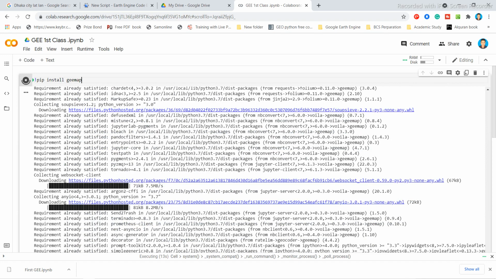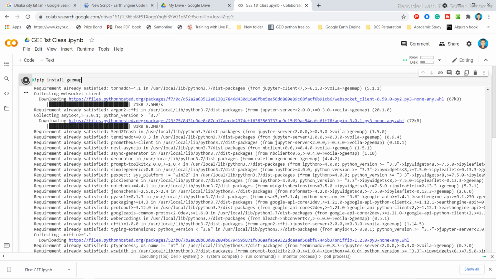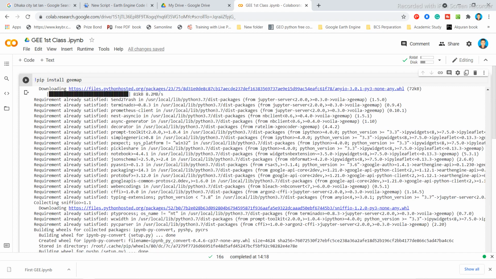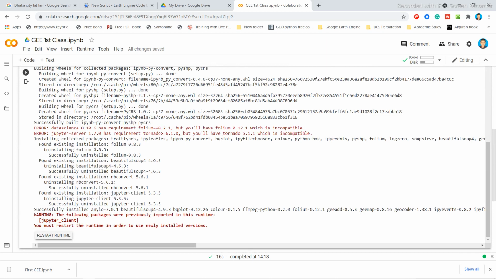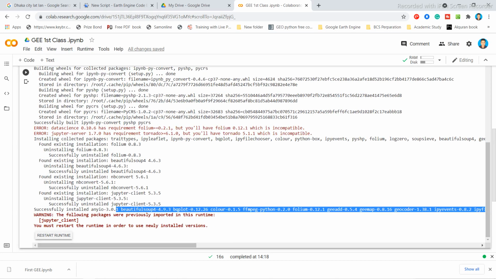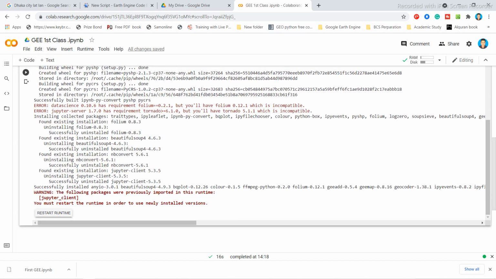I already installed this geemap package in my environment, so you can see the message that the requirement is already satisfied. You can see it successfully installed all of these packages, so now I can easily use this package in my code editor.